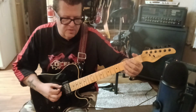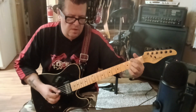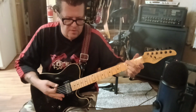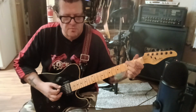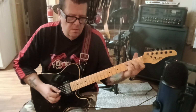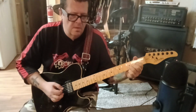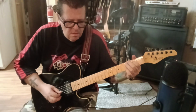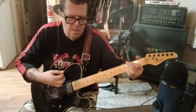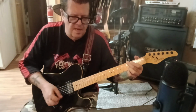But this part's different. 2E, open B, 2G, open G. It'll go into 3 mute, open, open, 3 from the low E down, which is the G major. So section 1B is... So you'll strum up, down, up, down, down.